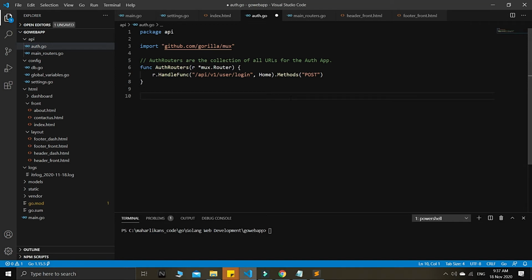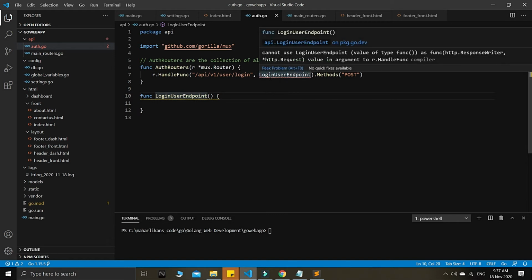So right now we will have this func login user. No, we don't use this. Just say we use this as an endpoint, guys. Login user endpoint. So we will call this here instead of the home. Login user endpoint.